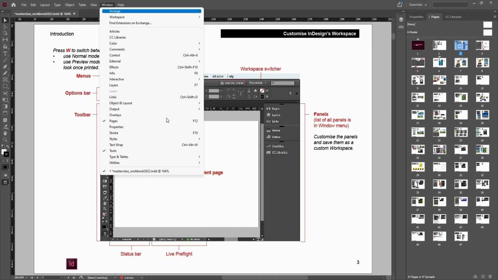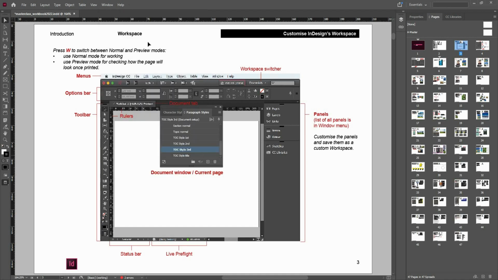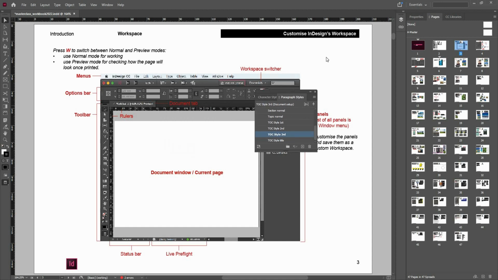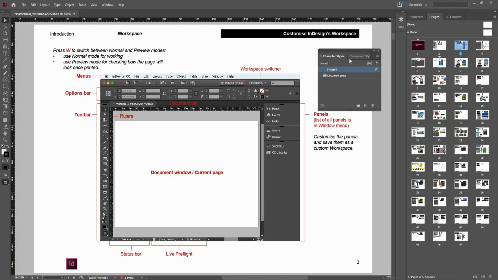From here, under Styles, I have Paragraph Styles and Character Styles always available. I'm going to drop them in here. I'm also going to bring the Character panel out and close it, so they're both together anyway. I don't need it to be visible here on the right.